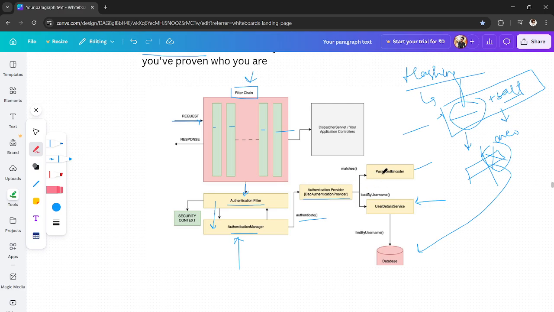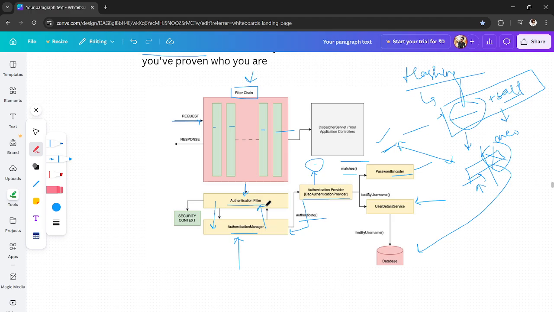And then the authentication provider takes your object, fetches the password, and encodes that password. So we have two passwords: the one you entered just now, and the second that the authentication provider fetched from the database. It matches both of them, whether the password matches or not, and creates an object with proper values, like whether the password matched and what the roles of the user are. Then it sends the response to the authentication manager.